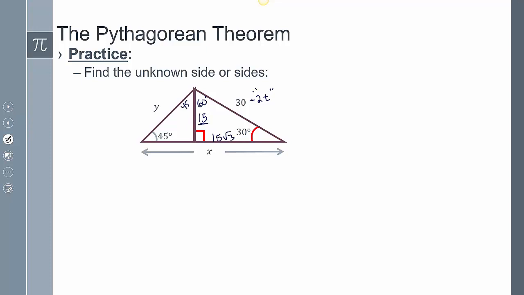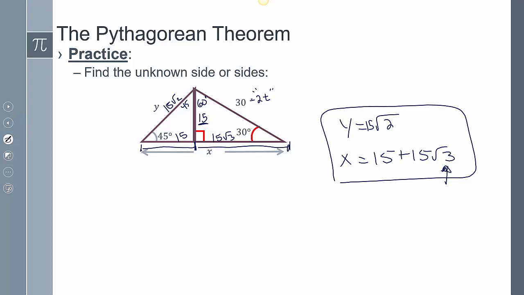Well, if this is 15, this is also 15, and then so this is going to be 15 root 2. Immediately I can say y is going to be 15 root 2, but my x, that's going to be this segment plus this segment. So that's going to be 15 plus 15 root 3. Now you might be wondering, can I add those together to become 30 root 3? You cannot because of this value here. That root 3 makes it impossible for us to combine them together like that.